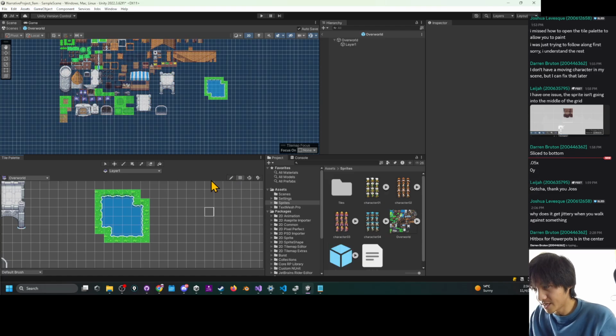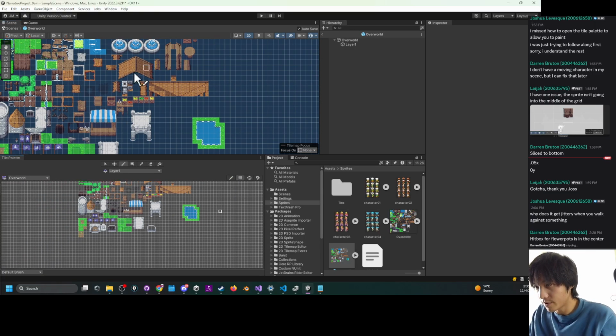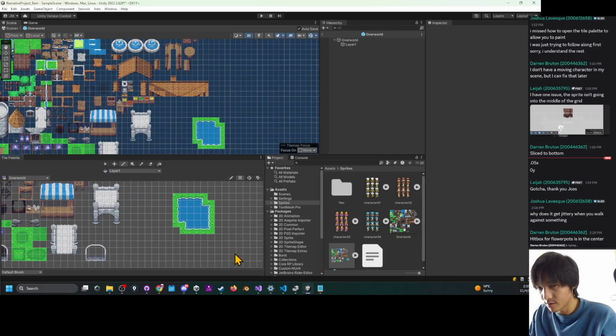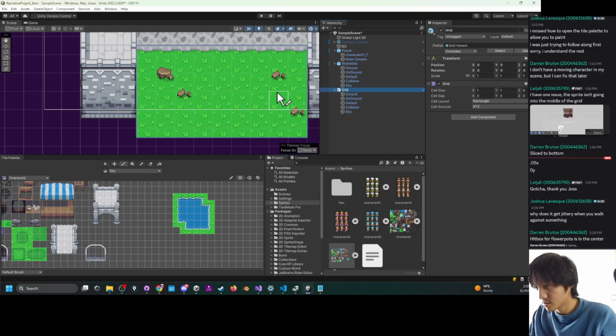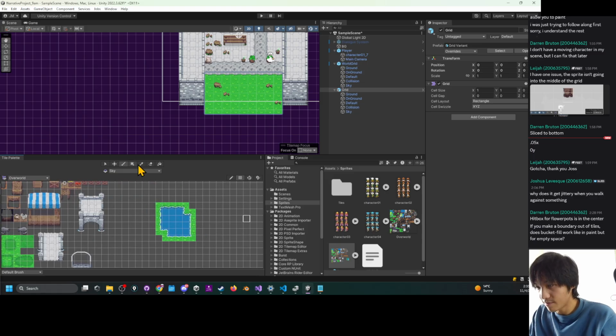So I have actually edited my tile palette. Turn off editing. Now it's actually here. And so if I want to paint this for some reason often, I can do that. Like if you have a certain building you've made or something like that, now you have this little thing that you can copy paste wherever you want easily.